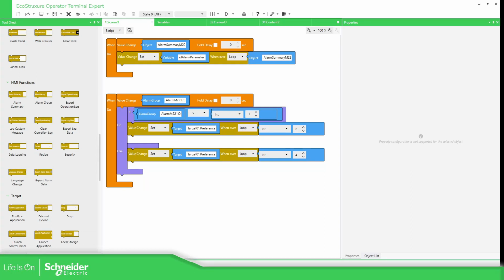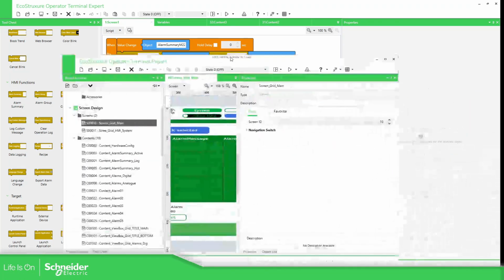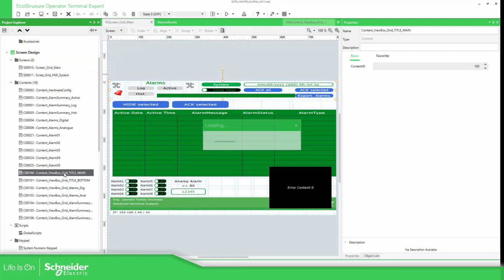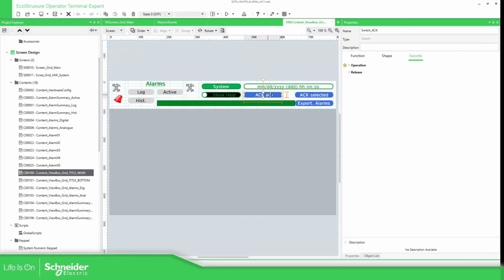So I'm going to show you this example I had made. Just change the screen to the other one. This example. So you can see here on the top that I have the possibility to select to acknowledge all, acknowledge selected, and then also export the alarms and see which alarm I want to show. So in this case, these are the functions: switch, ACK key just once. So these are just normal switches with these names.